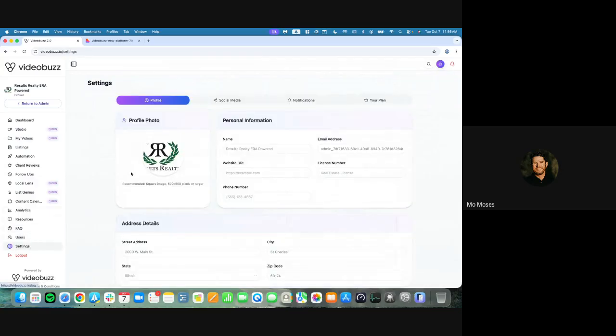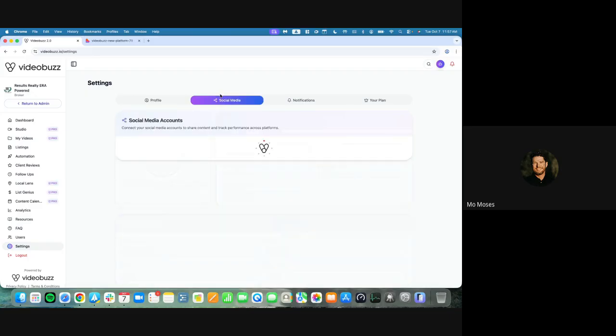And then the very last piece here, and then I'll turn it back over, is your settings. If you've never been in the platform, believe it or not, this settings tab, I know we're ending with it, is a great starting point as well. This is where all your profile information is, and you'll see your headshot right here under your profile photo. All of your profile information gets synced with what you have inside of Leverage. So if you update your profile photo or you get a new email or phone number, as long as that's updated in Leverage, it will be updated in VideoBuzz for you, and consequently on all of your listing videos or your client reviews that get posted.